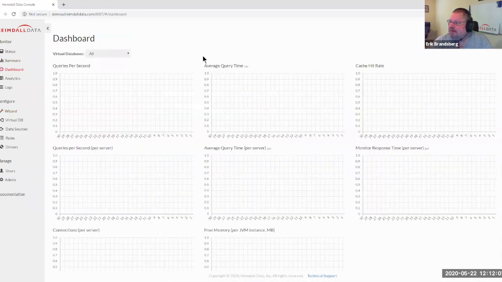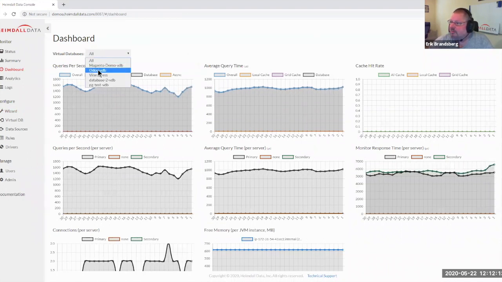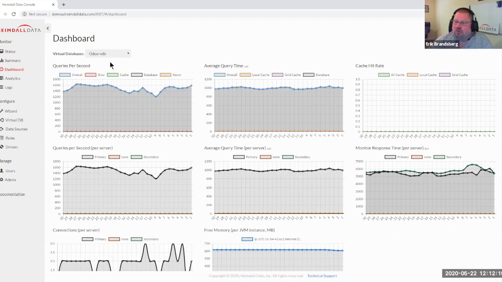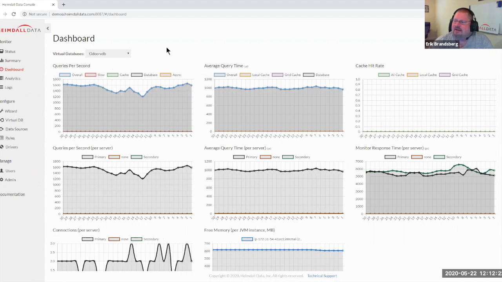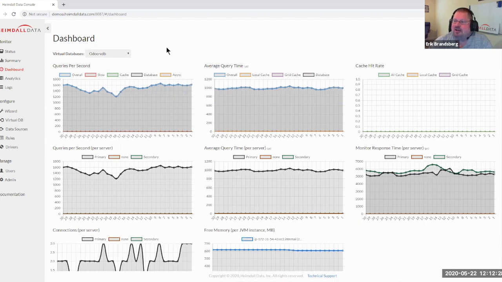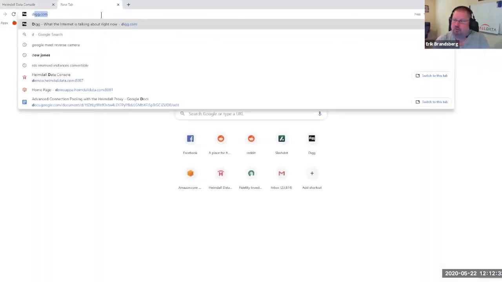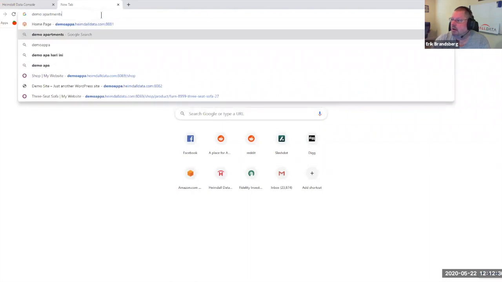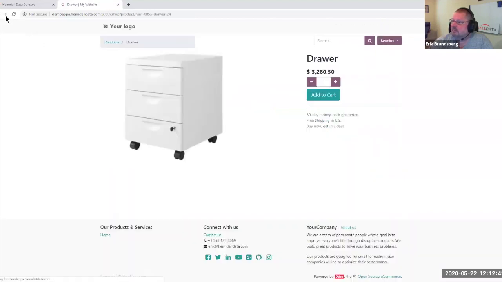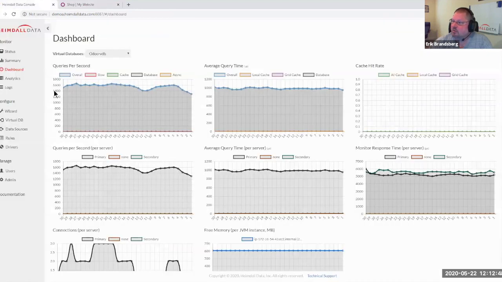Okay, but let's give a little bit of a demonstration on how these features work. We have our dashboard here, and I'm going to drill down and monitor this Odoo application. Are any of you familiar with Odoo as an app? It's kind of a one-size-fits-all application. It does all kinds of different functions, but the function that we are using for our demo is an e-commerce application. And we've got a workload generator that's basically spidering through this content in order to generate this traffic.